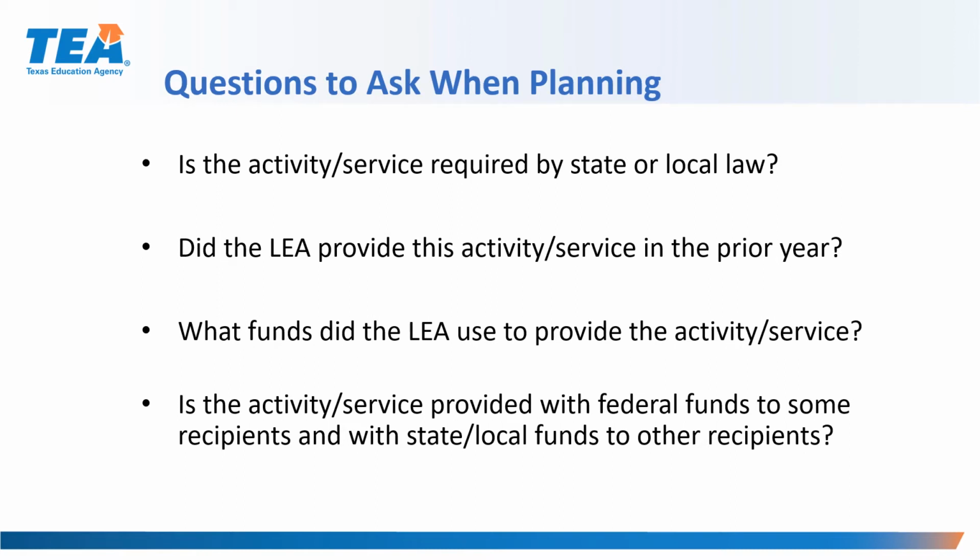There are some standard questions for an LEA to ask to determine whether a particular service or activity is supplemental. Is the activity or service required by state or local law? Did the LEA provide this activity or service in the prior year? What funds did the LEA use to provide the activity or service? Is the activity or service provided with federal funds to some recipients and with state and local funds to other recipients?